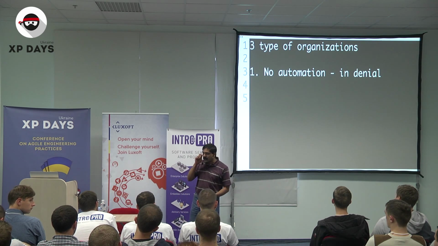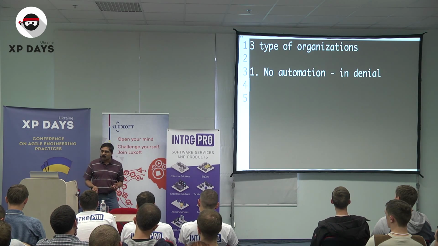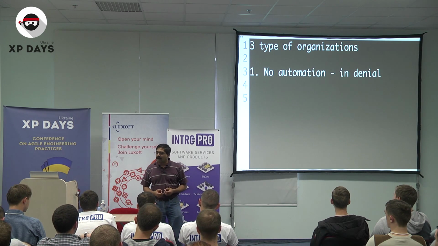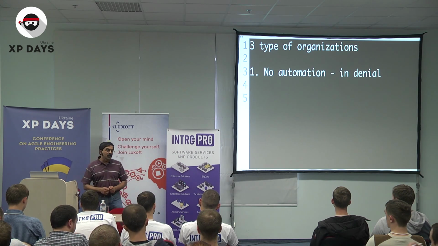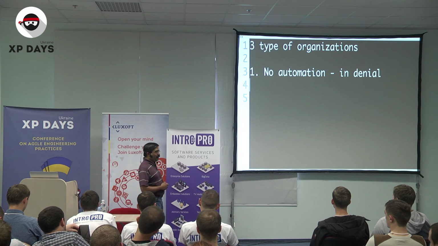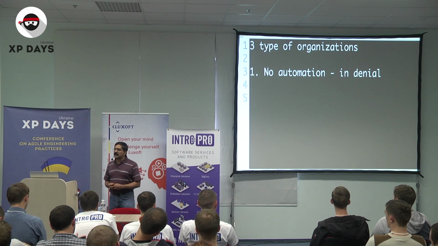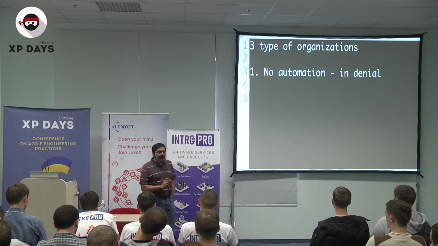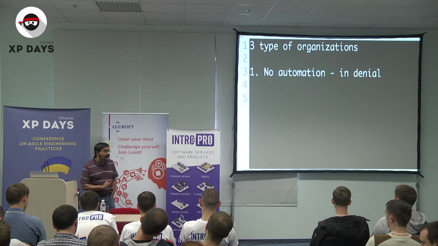Now, there are a few problems with this kind of approach. One is that we cannot cost effectively keep up with the software. But there's also a time when cost is not the only thing. I have a client who called me and said, hey, why don't you come and help us with automation of these verification? And my very first question was, how much money are you wasting because of these errors that creep into the software? How much are you really wasting? And they said, every year on one product alone, we are spending $1 million just on this one product, $1 million because of the problems in lack of verification.